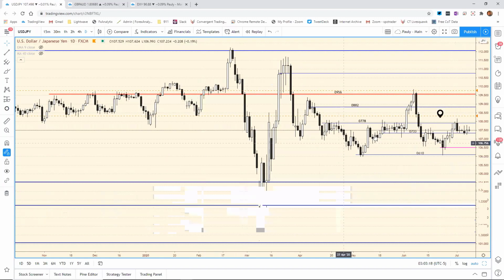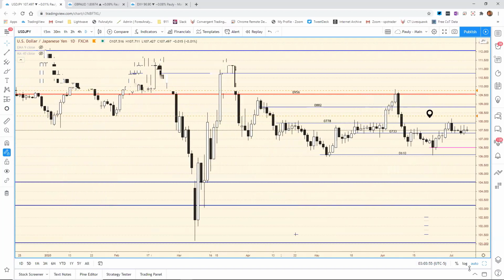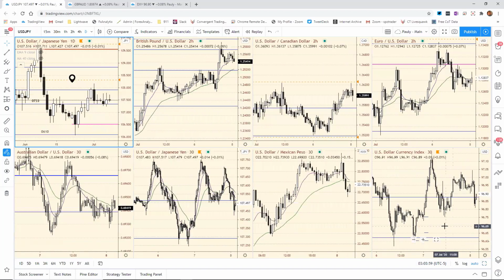And dollar yen, we got a little bit of a fake out the other day as we made a run up towards 108, only to come right back. Once again, you can barely even notice it here because of how restrictive the movements have been over the last week or so. You have to actually zoom in to get a closer look and say, oh yeah, we did make a run up towards 108. We came right back, made another run yesterday, even took out the highs, a little bit lower than our bias chart resistance. Came back again, and we're just in a very tight range. We're just not moving very much here with FX. But as I mentioned, the indexes have been a catalyst in this move.